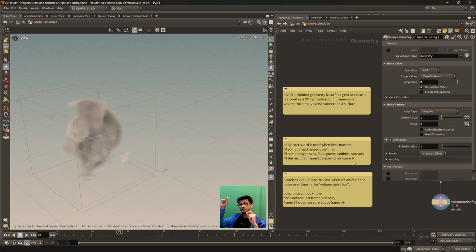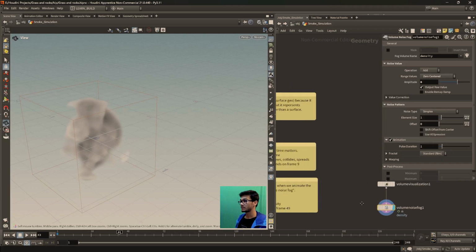We can put the values in the SOP: at this frame I want this value, at this frame I want this value, but it won't simulate. This is just a simple example. When we have temperature, velocity, density, and we are advecting the density values through the velocity, we need simulation. We cannot just read those values. How can we advect something? We need simulation, right? That's what the DOP network does.